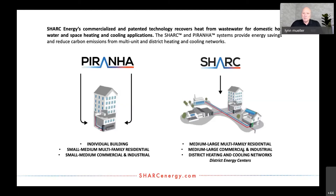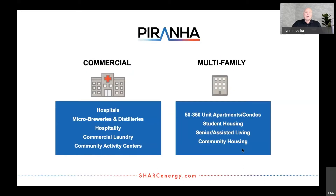The Piranha is made for any place where you're using a lot of hot water — hospitals, breweries, the hospitality industry, laundries, apartment buildings, senior living, student housing. Anywhere that people are using hot water to do daily functions like laundry and showering. The Piranha is a completely self-contained packaged heat pump with a compressor. We use a refrigeration cycle to move the heat, using a benign refrigerant — in our case 513A, which is one of the newer lower global warming potential refrigerants that performs very well.